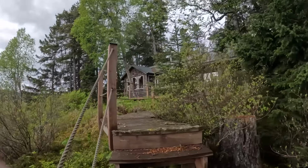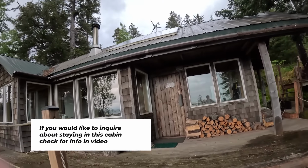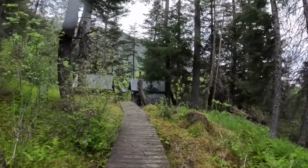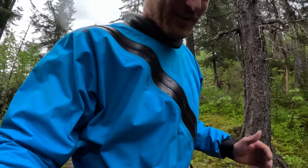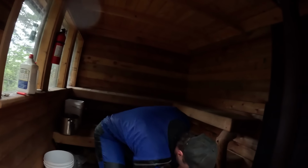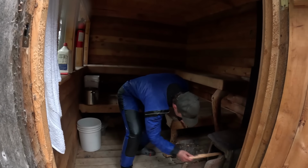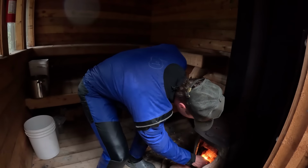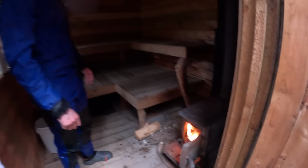Wow, look at this place. Let's go check out the sauna. Yeah, I said, hey, can I stay there? And he said, oh yeah, get in there, man. You guys get in there. Stay whatever cabin you want. It was pretty cool. Very, very welcoming. You got some lighter fluid? And a lighter. And a lighter. Ready to rock. Oh yeah. Oh, yeah. That ought to do.